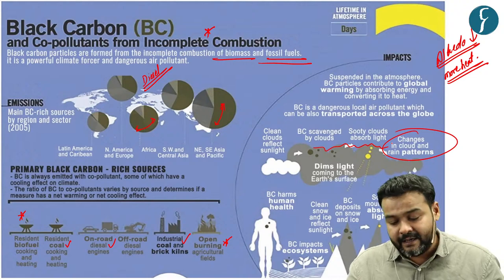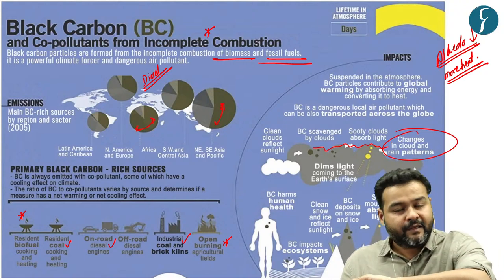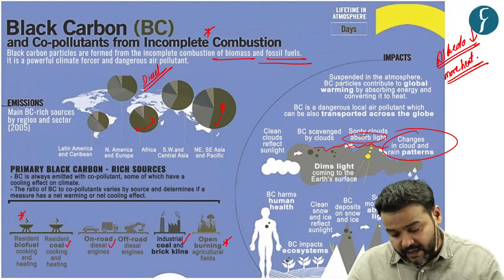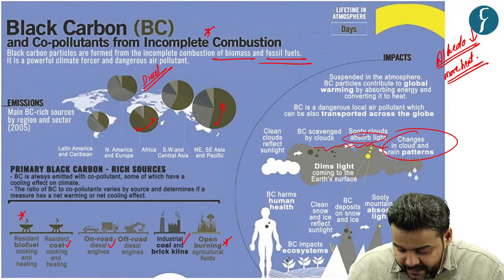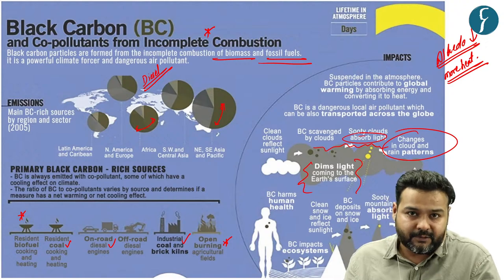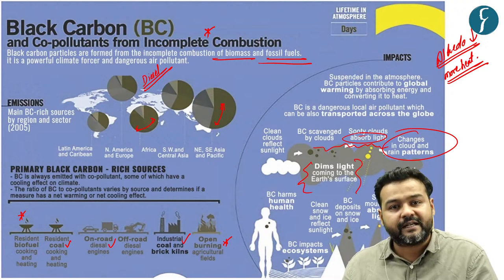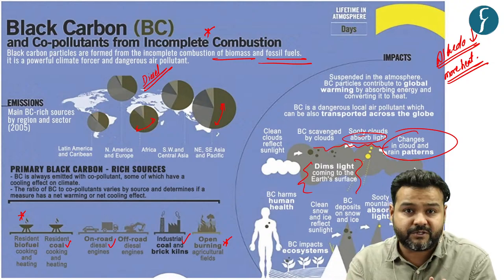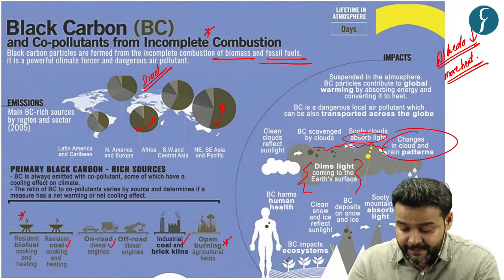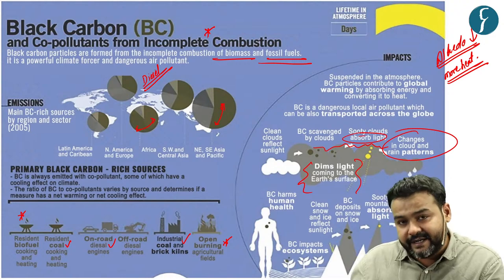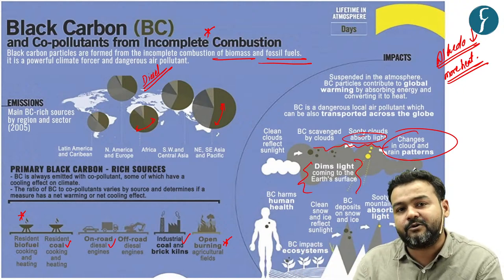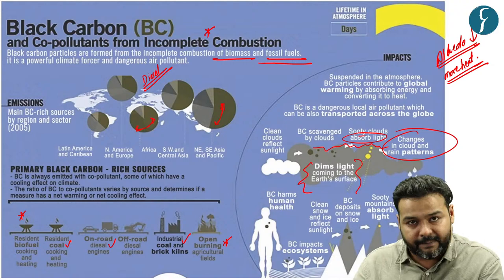here you can see, again a layer is there, reflection is low. Now it is absorbing light, so again raising the temperature, but dim light is coming to earth, so it can create a cooling effect also. Sometimes, most of the time, it creates a heating effect for clouds due to absorption of more heat, more sunlight. But sometimes when it creates a barrier for light to get through, it creates a cooling effect because dim sunlight will come.